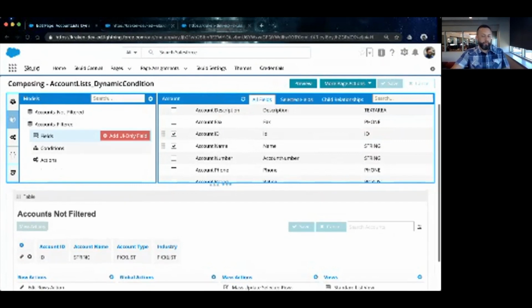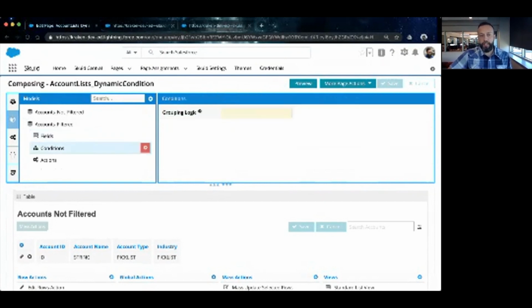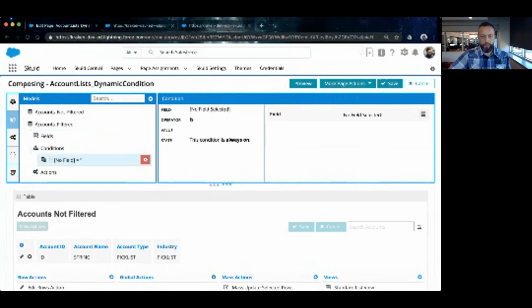Now let's work on making this model special. Let's click on Conditions and click on the Add New Condition icon. Make sure the new empty condition is selected. And here's where we're going to do the work of configuring our new condition. Conditions act on fields, so I need to select a field for this condition to act on.